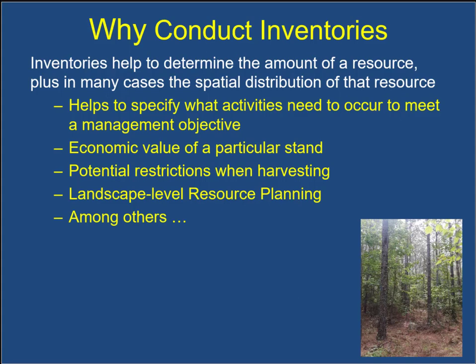So inventories help to determine the amount of a resource. How much is out there? Where's the spatial distribution of that resource? That helps to specify what activities need to occur to meet a management objective, for example. So it's not just an appraisal. And my point here, everybody, is that when we're measuring carbon, we're really doing nothing differently than what we've been doing for years on traditional timber inventories, and then even multiple resource inventories, right? Understory vegetation, below ground biomass, or say for timber, just the above ground merchantable stem. Nothing different, in my opinion.